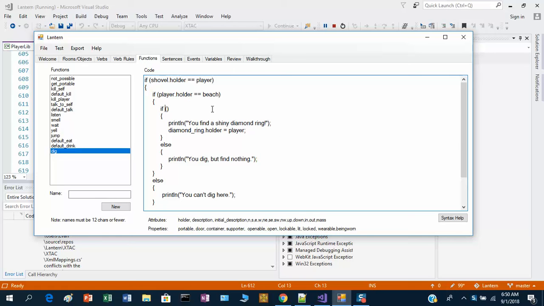And then what about this thing? What goes inside this if statement? Well, this is where we check to see, have they found the diamond ring already? Because they can't just, every time they dig, keep finding the diamond ring. That would be bad. So let's check to see, have they found the diamond ring already? And how do we know if they found the diamond ring already? Well, it starts off screen. So if the diamond ring is off screen, then they haven't found the ring yet.